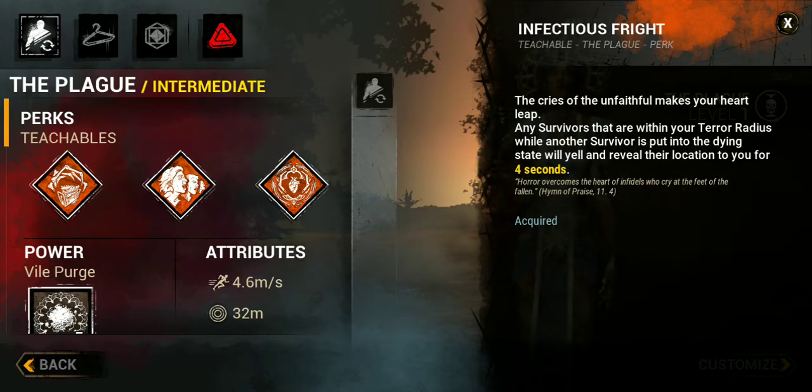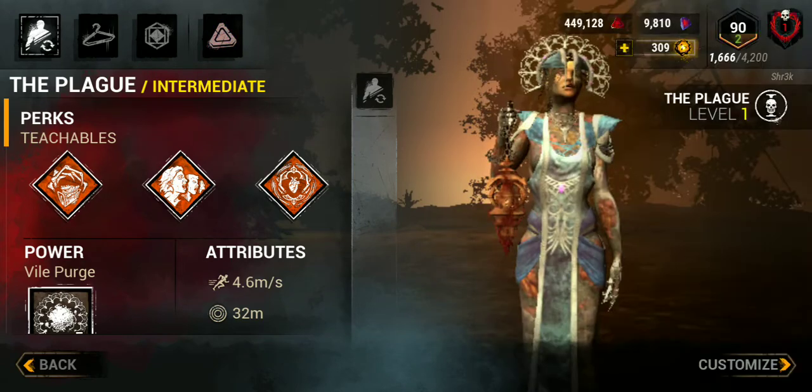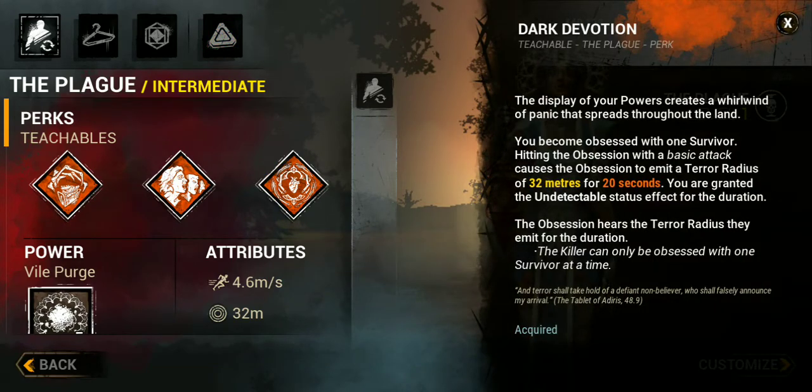So you can down one person, see where 2 other people are, go over, down them, find the last person. And all of a sudden, you have all 4 people down. Infectious Fright, honestly, is very powerful. And then finally, her last perk, Dark Devotion. This is probably her worst perk, but it's still a very good perk.